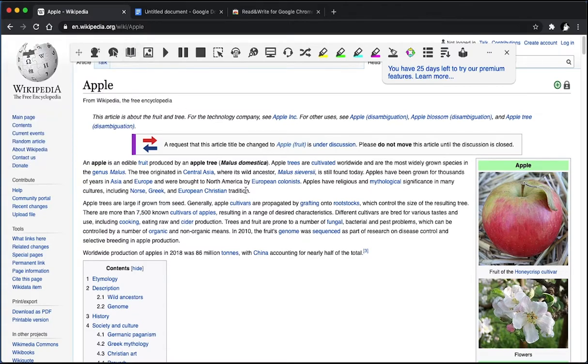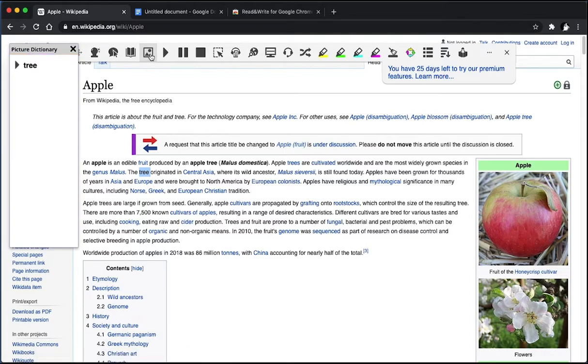And then we can also click on some words, like let's highlight tree here. It works pretty good with nouns. We've got a picture dictionary. And there are some trees. And let's go, how about China? Okay, there's the Chinese flag and tea. Let's see if production gives us something. Oh, like a play or industrial production. Cool.